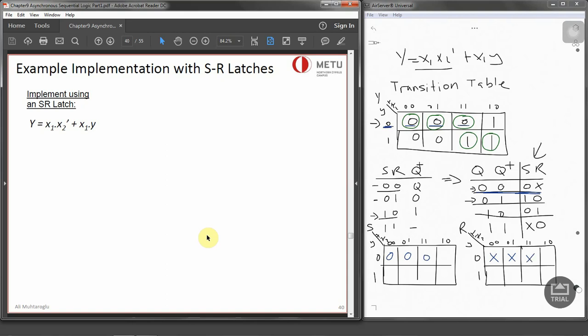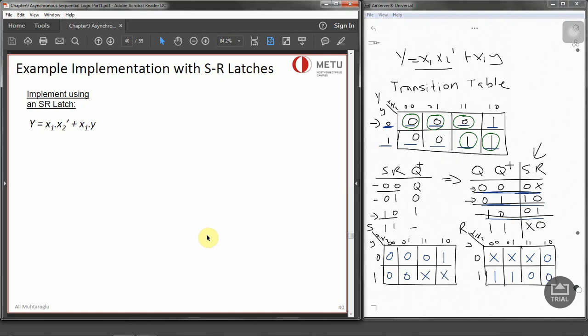Then we have got the present state as 0 and next state as 1, which is going to be the second row, which is 1, 0. Then when present state is 1, the next state is 0, it's 1, 0. So it's going to be 0 and 1 for S and R. Again 1, 0, it's 0 and 1 for S and R. When both are 1, S is X, R is 0. And again when both are 1, S is X, R is 0.